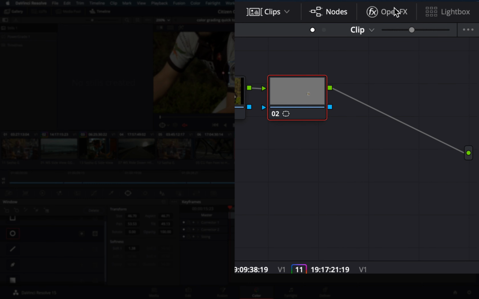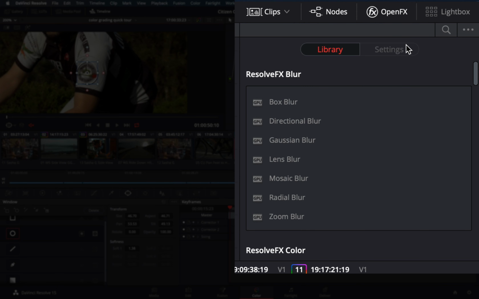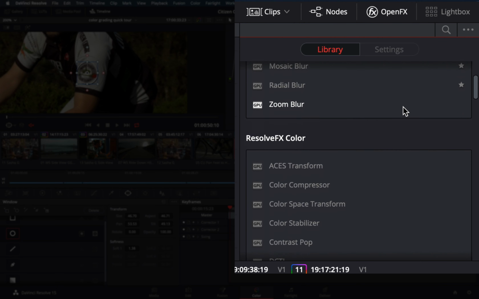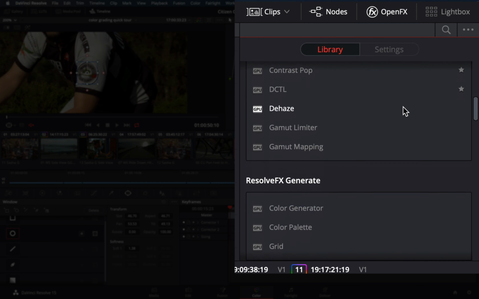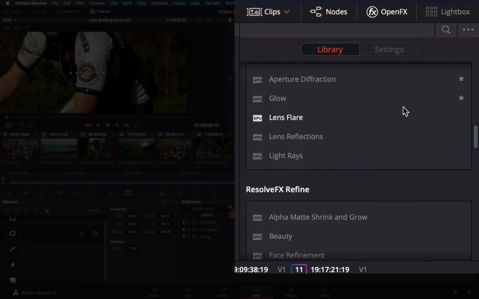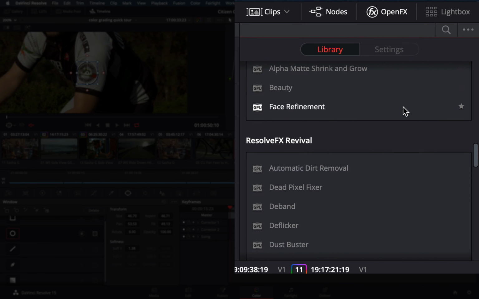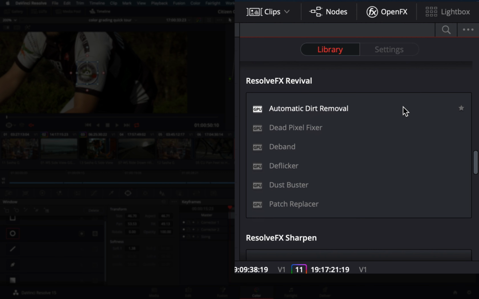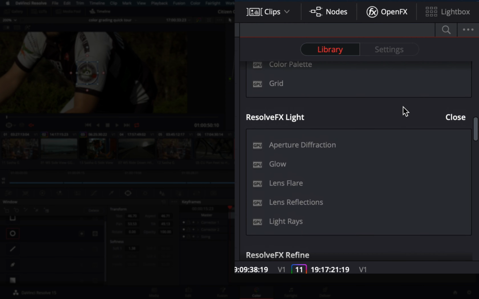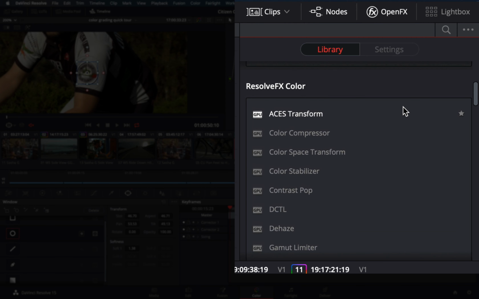We'll do Open Effects. And Resolve includes a lot of different resolve effects that you can use in your project. Some of them are free, or in the free version, and some of them are paid in the studio-only version.